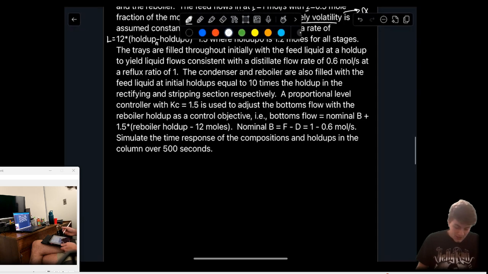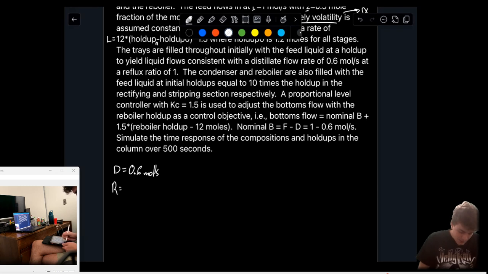We're given a D here, 0.6 moles per second, and a reflux ratio of 1. Of course, that's going to be L naught over D. We defined that in the last video. That implies that our L naught value is going to be 0.6 moles per second.